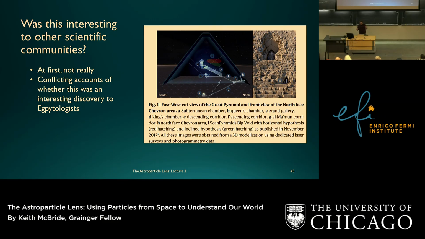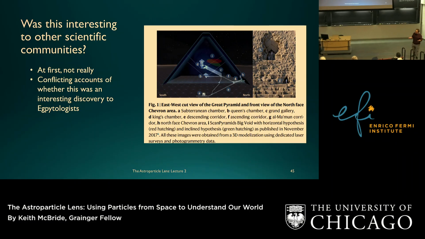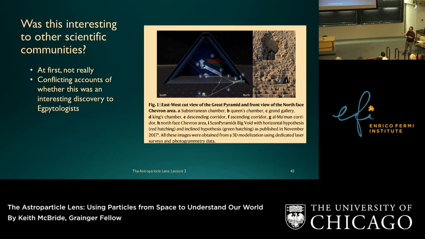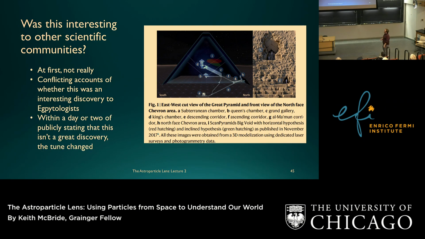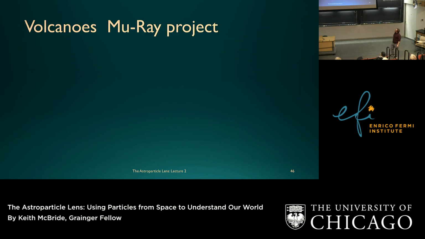But then the next, I think it was over 2 days later, the same man said this was a major discovery that would enter houses and homes of people all over the world for the first time. So it's not clear to me. I'm not an Egyptologist, so I can't say if it's interesting. It sounds pretty interesting to me, but obviously I like particle physics, I like muons, so that's probably where I'm a little biased, right? So then another project that's interesting with these cosmic ray muons is volcanoes.